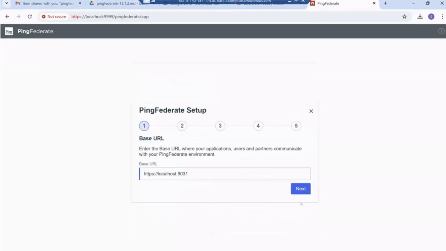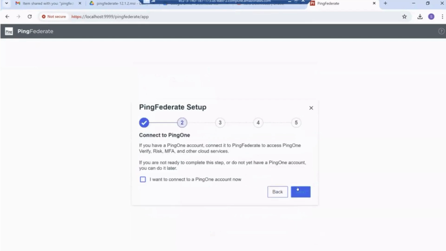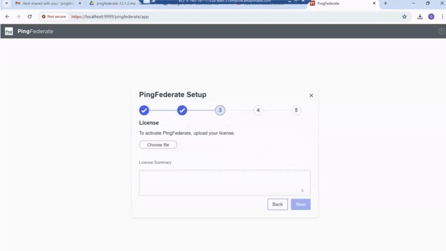Click on next. Not now. Click on next. Now it will ask you for a license file. It's an on-prem product, so it comes with a license. You need to have a license. So now, Shri, I'll share the license file with you.